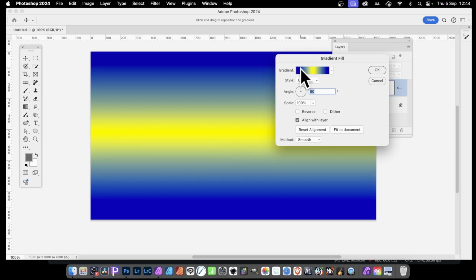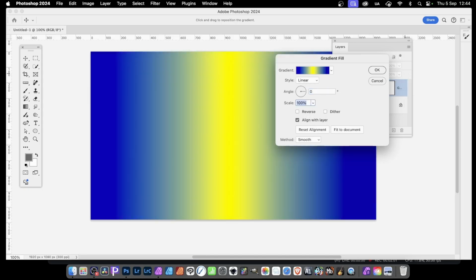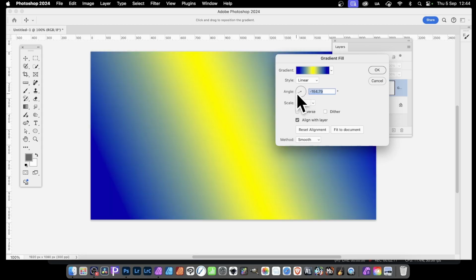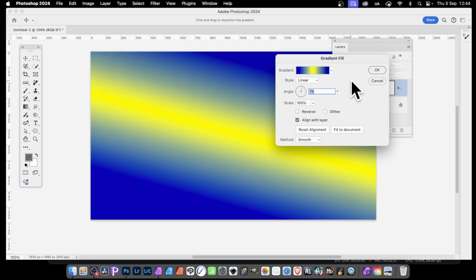Also, you can change the angle, but unfortunately there's no interactive way of changing that. What you need to do is go here. You can enter a value, say 0, and it will go that way. Or 45, and you can see it's diagonally. And you can do that via the angle setting here. You can just drag this around. You can also use the Shift key. When you use the Shift key, it will be constrained. So 150, 135, and so on, 120, 105. You might find that easier to use.